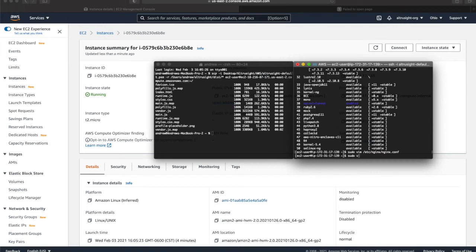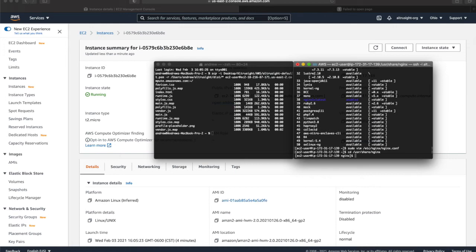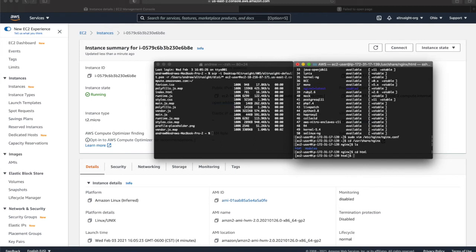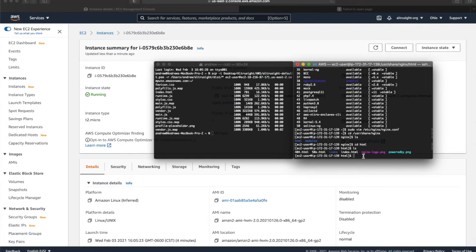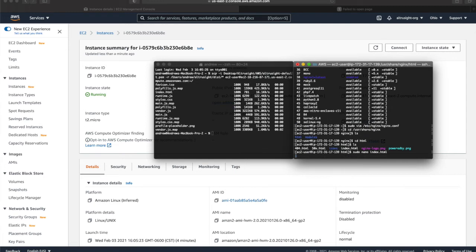First we can actually cd, what was it, user share Nginx. And so you see this HTML folder. Go there, ls. And then the index.html is what's actually pulled in the server there. So we can take a look at it using nano index.html.